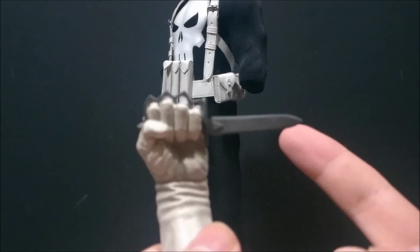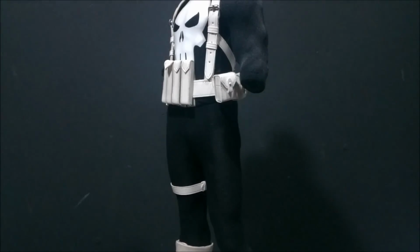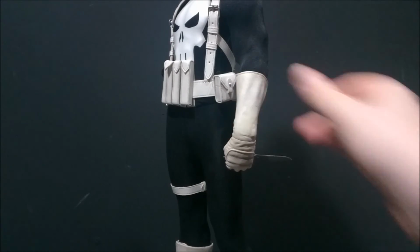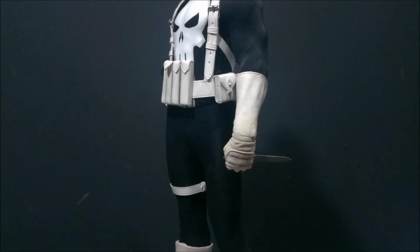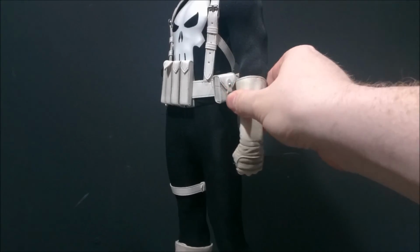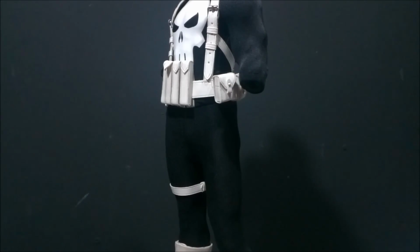And now we've got the flimsiest piece of crappy plastic ever. It's really not a good exclusive, guys. If you can find the regular, I'd definitely go for the regular. It looks okay on the statue, but really, it's not adding much at all. Just don't get it. It was a lame exclusive.